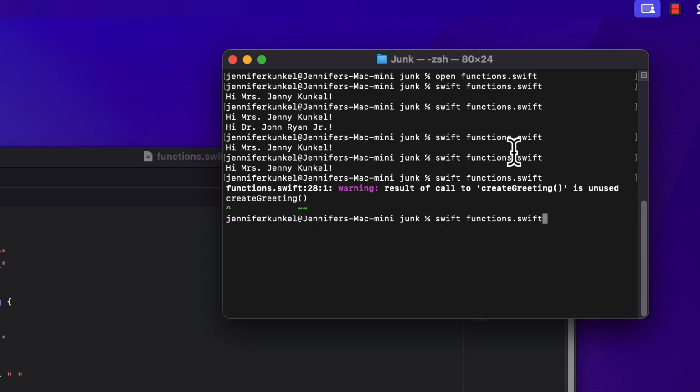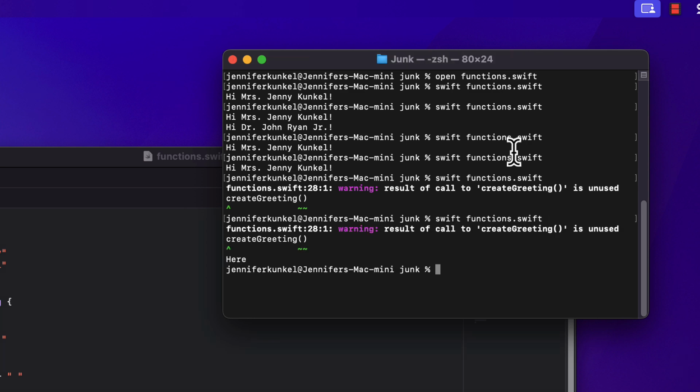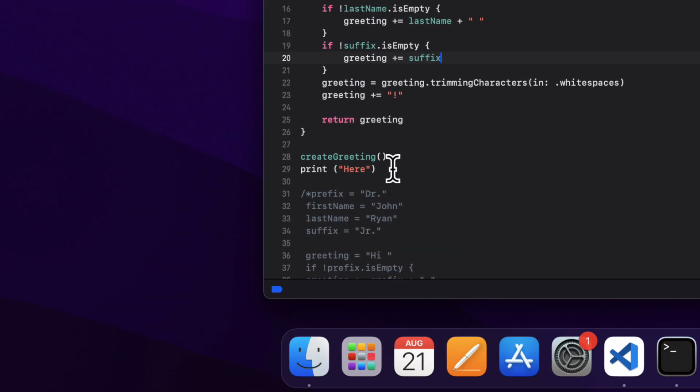Okay, so if I go ahead and rerun this, we can see it's printing here, so we know it's executing the code. It's not just generating that syntax. It was just a matter that we're not capturing anything back from this method, so it's not printing anything out.